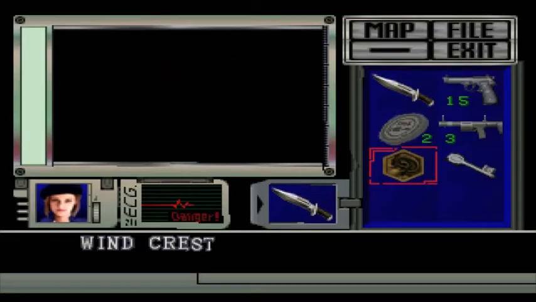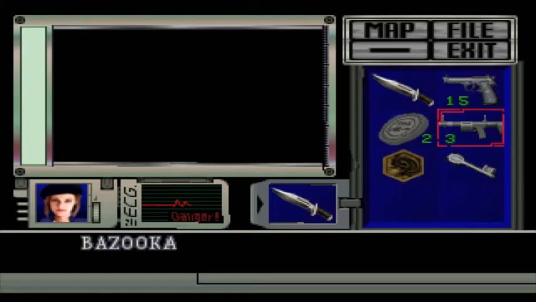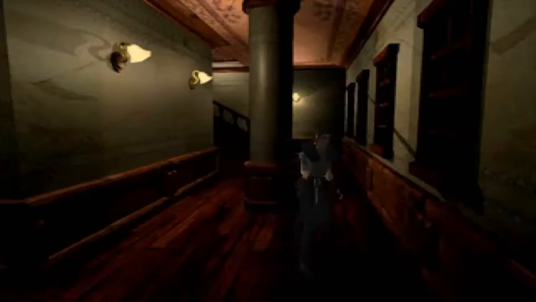Now, where we left off last time, we left off getting the blue orb and the wind crest. Now we're going to see where those go. Oh wait, I remember the blue orb went with a tiger, and now I need to find out where the wind crest goes.